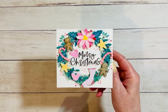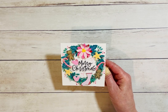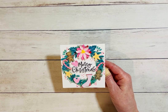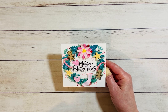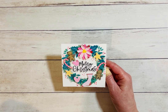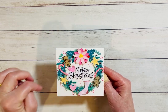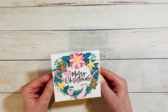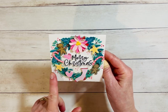And here is my card. I really like how it turned out. At first, I have to tell you guys, when I was first working with this die set, I wasn't too impressed with it. Not because it didn't cut well, it cut really well, but I just thought, I don't know. But the more I layered, so I have the base wreath cut out in a light color, like a sage green. And then I cut out the other pieces. I used my white jelly roll pen for the leaves to give some accents. And I just kept cutting and layering, and it's really, really cute. I love the gingerbread and the stars.